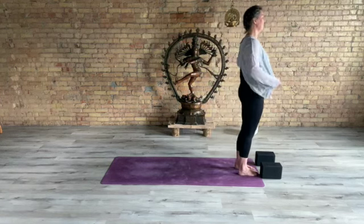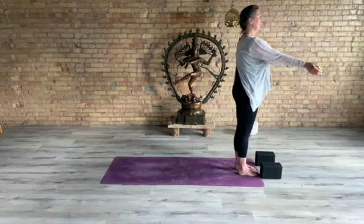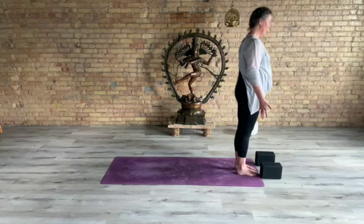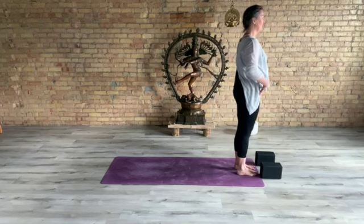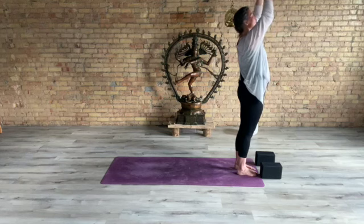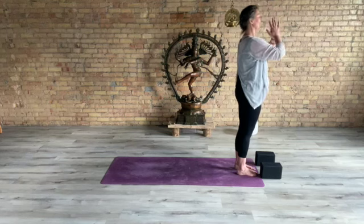Go back to that sequence, and then we're just going to move on, bringing things down into a little bit more strength. So arms are going to stay extended at your side. Really root down through the feet. Belly is in. Let your inhale lift the arms up. Palms will touch. And then you'll just lower the prayer hands to the center of your heart.